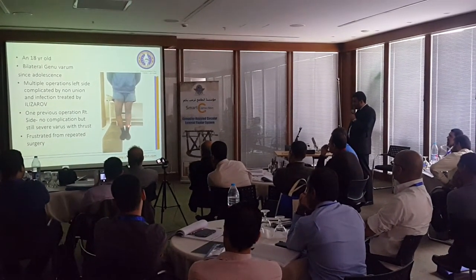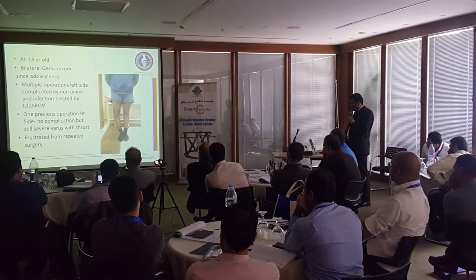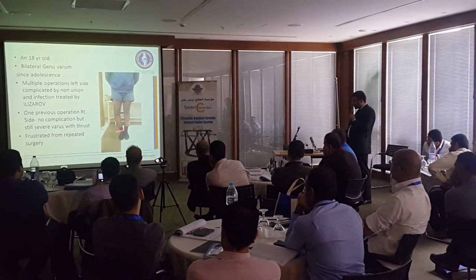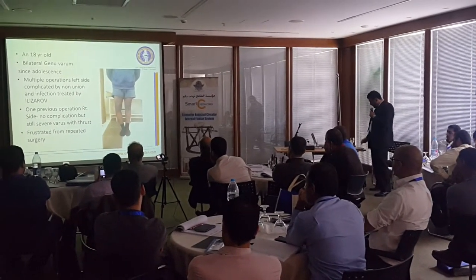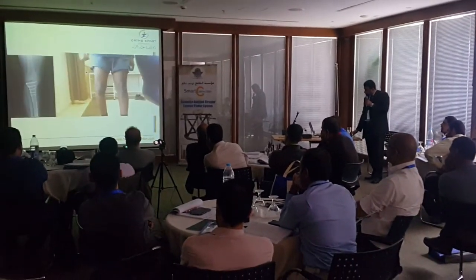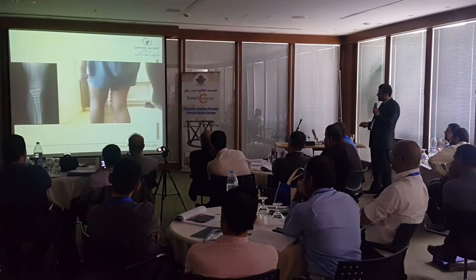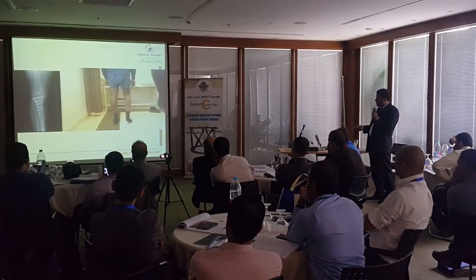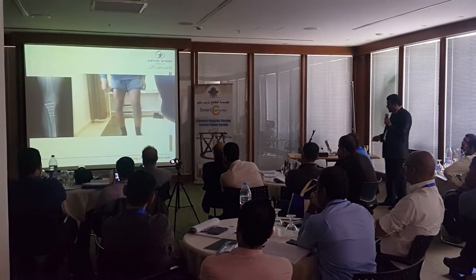And here you see the left side looks straight and the right side is varus. He has had multiple operations complicated by infection and so on. Now he's satisfied with the left side, but has this varus on the right. I'm showing you here the scars of previous surgery. And look now when he's walking, how significant is the thrust on the right side. So I think we have a combined deformity here. One part of it is joint laxity.